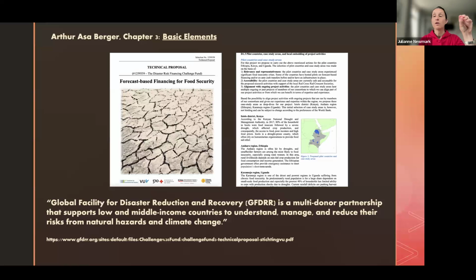So they chose on the front page of this technical proposal to include this image, which is of a parched landscape, cracked by drought. And if you look back at those design elements that Arthur Asa Berger outlined for you, you can see many of them reflected in this basically visually jarring, but also effectively communicative image. It resonates with the theme of this proposal, but it also does that because it's visually powerful, visually coherent. And why is that? So think back to those elements of design and think about why this is effective.